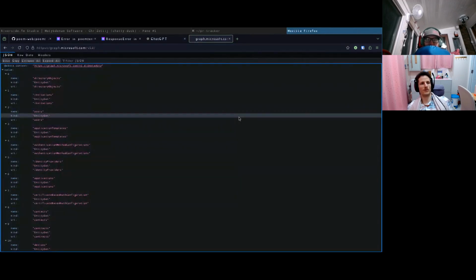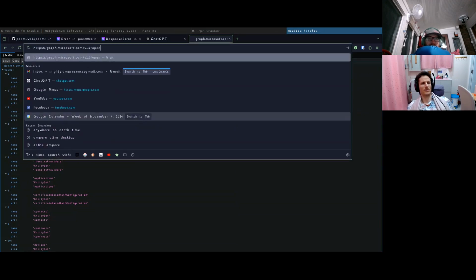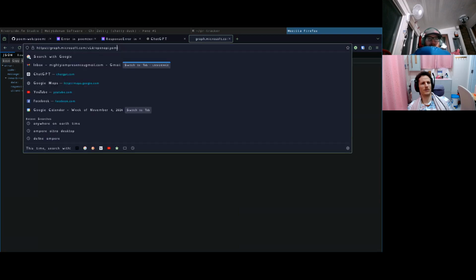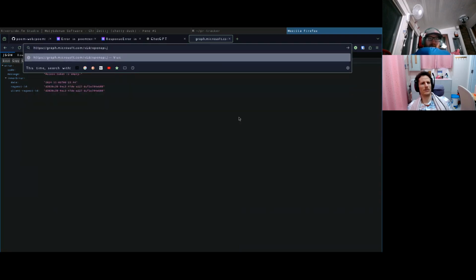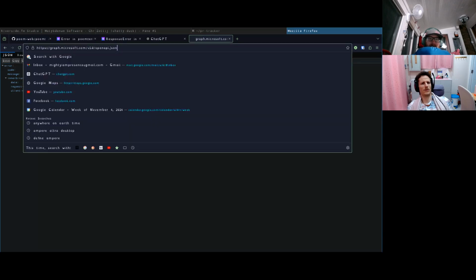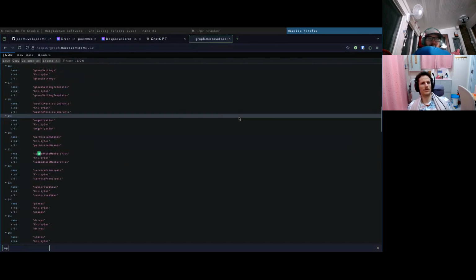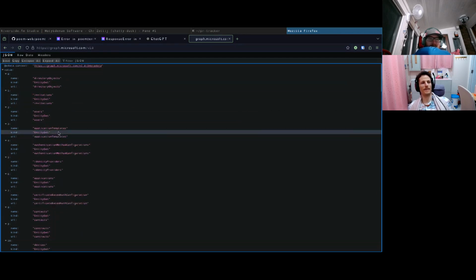Bookmarks. Search here. I'm not finding OpenAPI here.